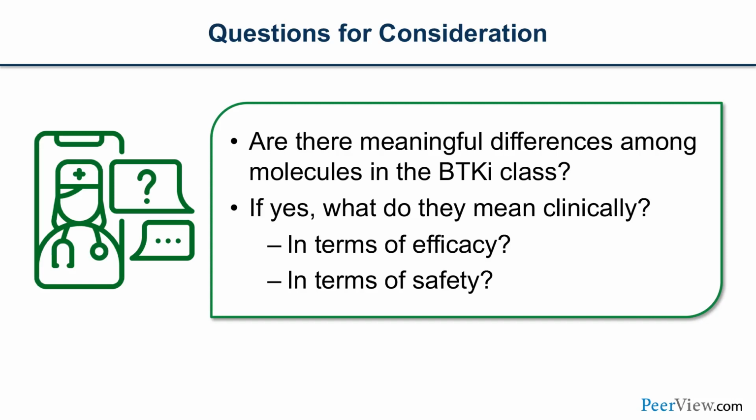So, Ben, as you said, I think ultimately the data will inform us, but I agree with you. We have these charts where we list these differences between the BTK inhibitors. And ultimately for clinicians, it boils down to differences in efficacy and safety. I think pieces like the selectivity and the domain binding will affect safety of many of these molecules. Our phase 2 clinical trials are informative, but they're not in large numbers of people. So ultimately, the phase 3 clinical trials and extension data will be really informative in terms of safety.